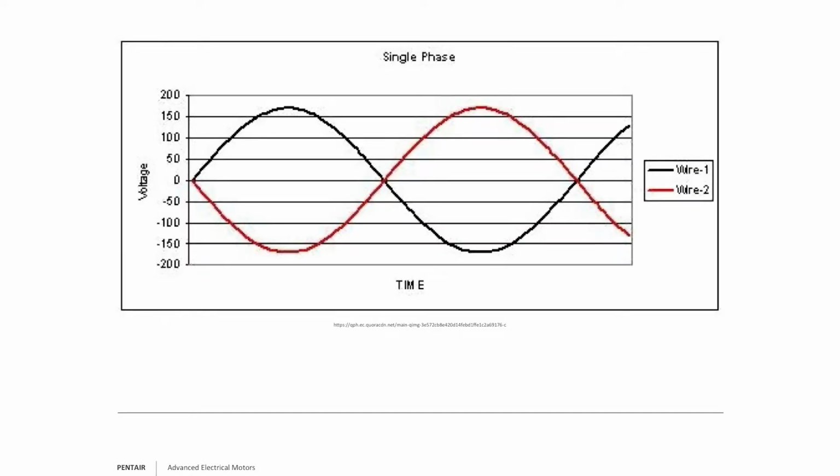Then you go to single phase 230. Now you have, as it's shown here, the two sine waves, kind of like a two-cylinder engine, is how I describe it. Single phase 115 is one piston doing all the work. When you go to 230 volt single phase, now you have two pistons firing opposite each other. So that's the ideal circumstance. Gives you less amp load, smaller wire size if you have a longer wire run.